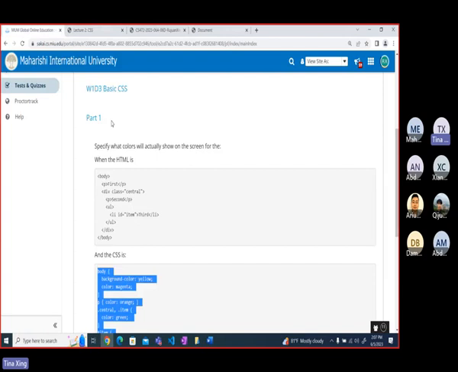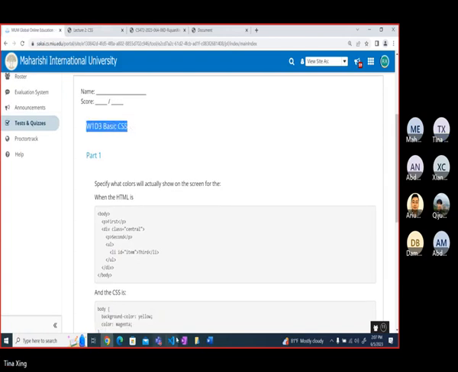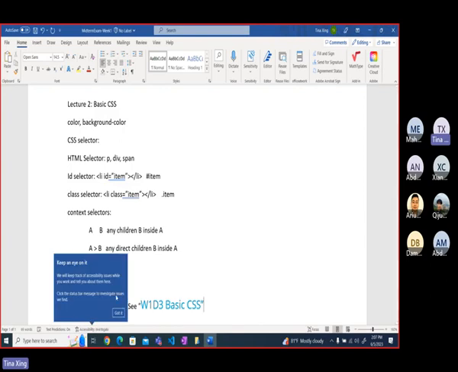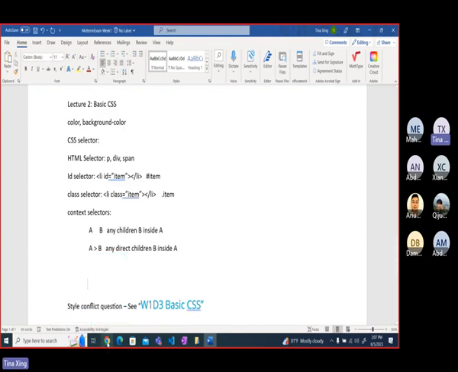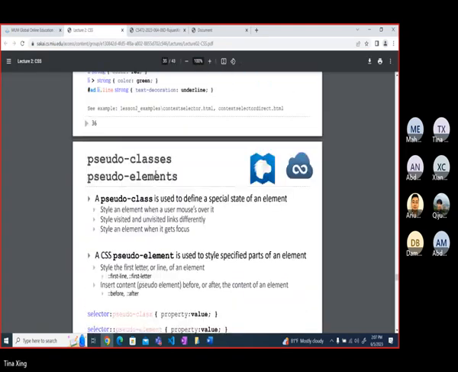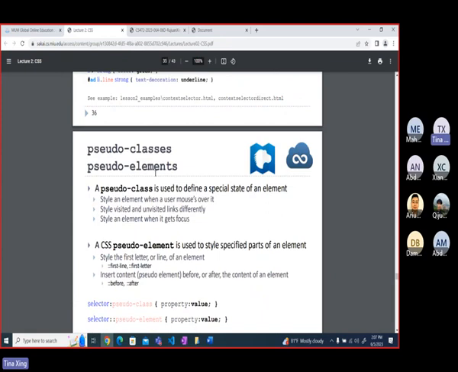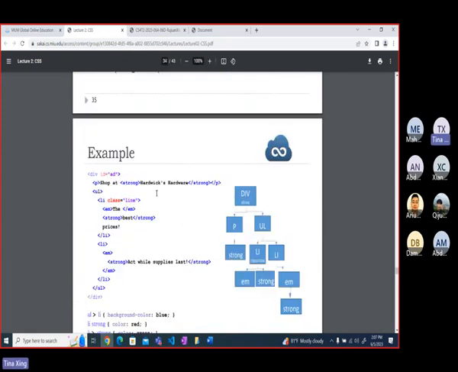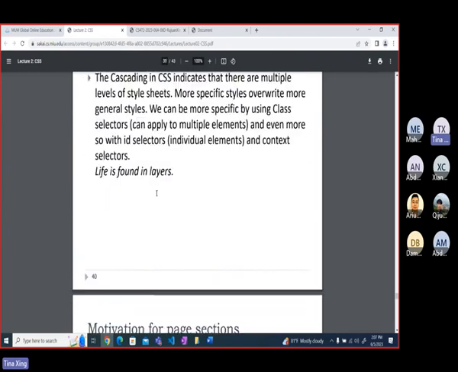Where is my exercise? Oh, this exercise. Okay. See the exercise, and all the things related to that are on the slides. Like this one, which one is going to win? Pseudo element, pseudo class, not in the exam. Only till here.